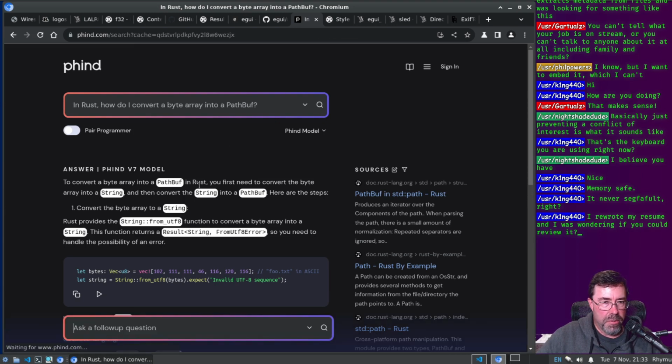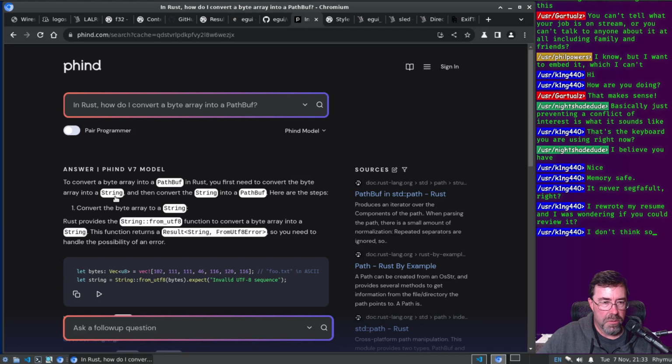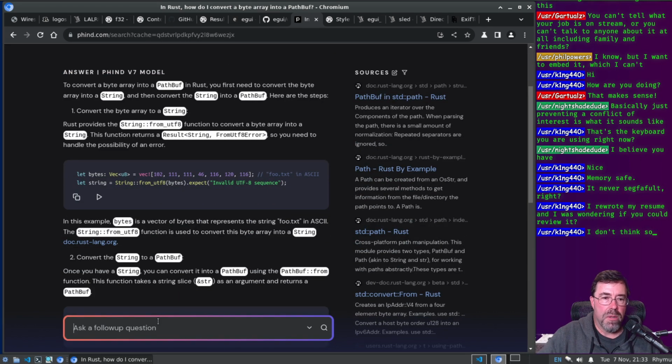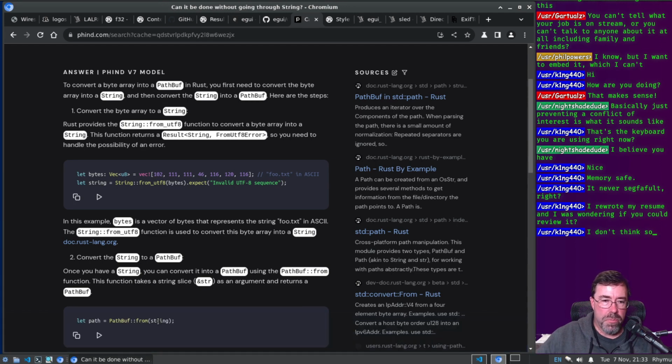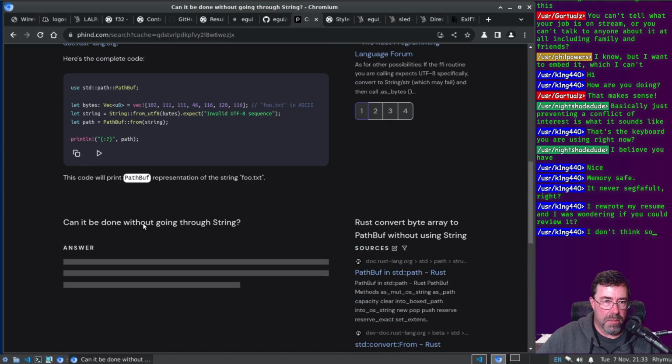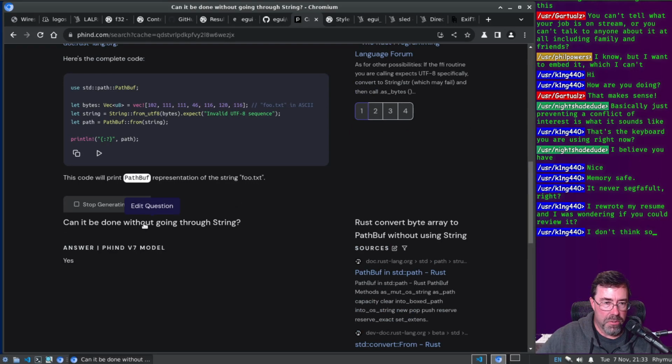To convert a byte array into a PathBuf, I first need to convert a byte array into a string. No, I don't. That's not true. This is totally wrong. How can it be done without going through string, because PathBuf represents strings that aren't UTF-8.